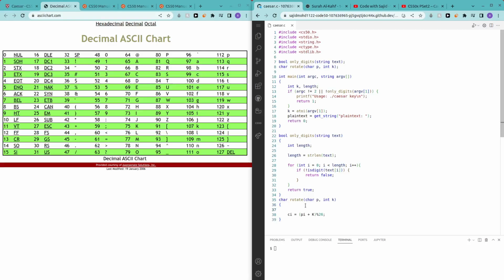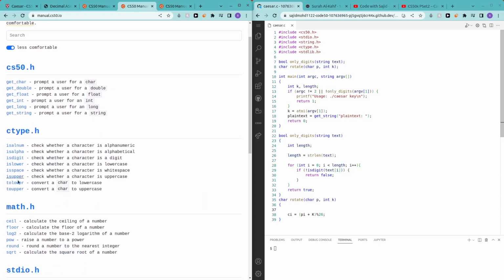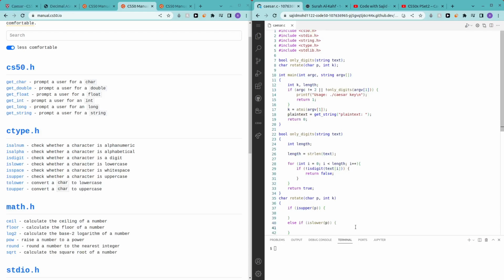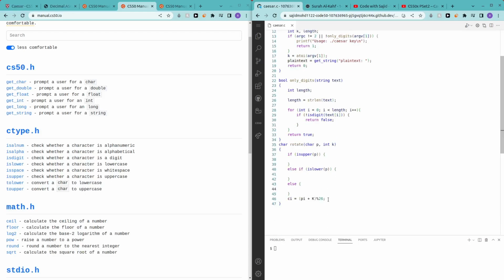Alright, so for that, we can use the function provided to us, which is going to be the isupper or islower function. I'll start off with isupper. So if isupper P, then we'll enter this statement, else if islower P, then we'll enter this statement, else we'll go with another situation.